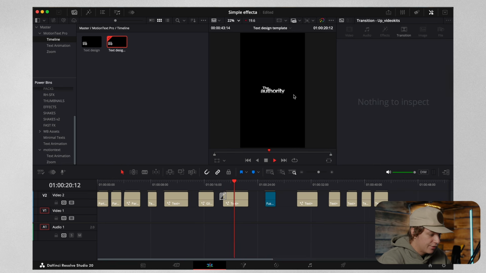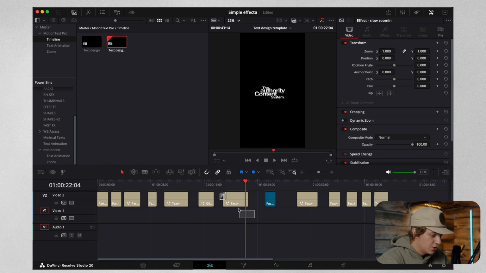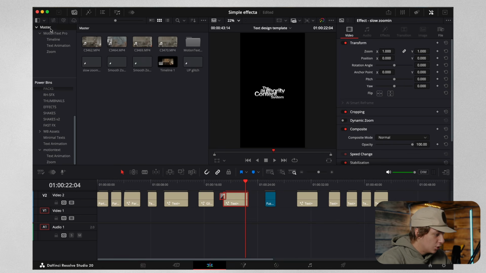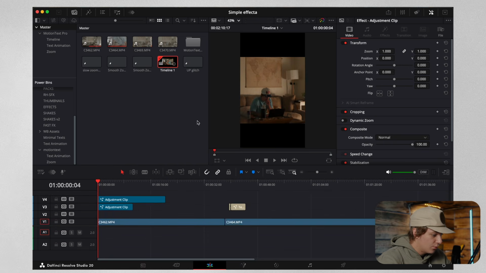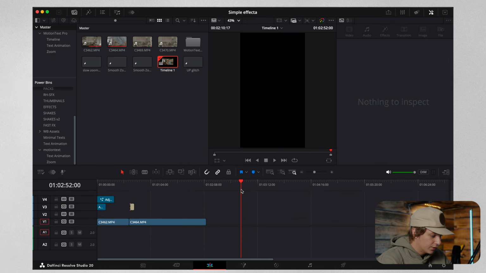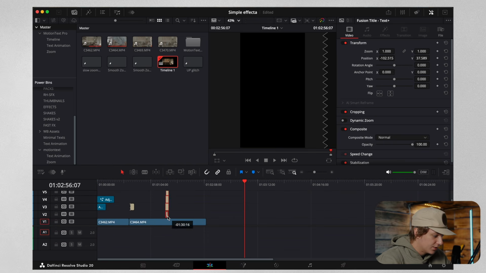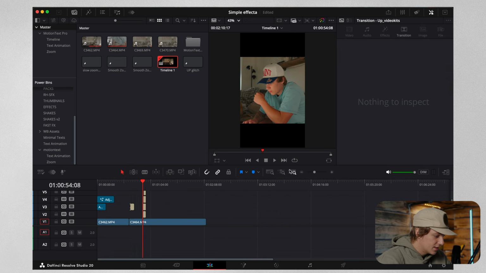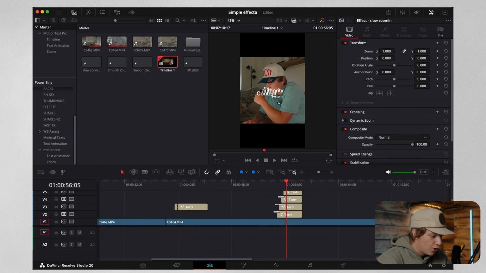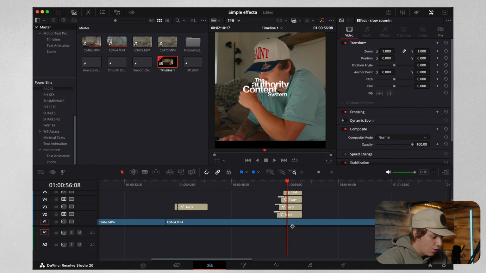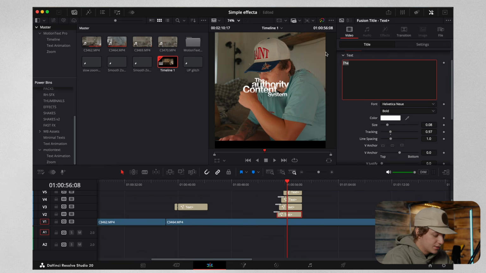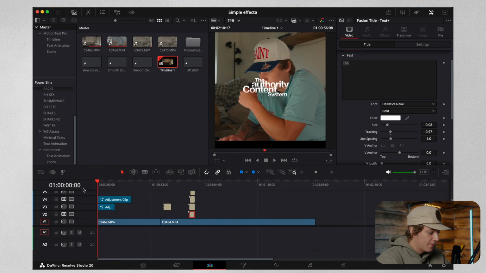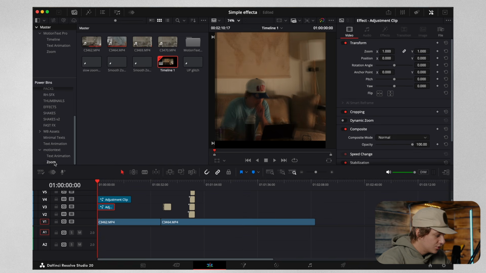So the Authority Content System. So if we want to, we could take this whole thing, Command C, go back to our master, go back to our timeline 1, come back over here, Command V, our effect in here, okay? It's as simple as this, and throwing basically on our timeline like this. And now all I have to do is change this. So I could change all of these text effects, and it's just done that quick. Not to mention these zooms, I also have the zooms too.